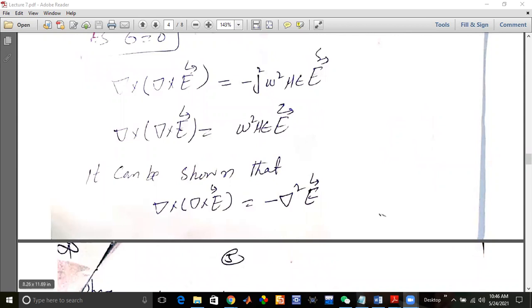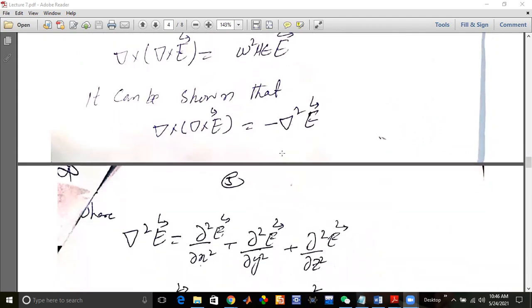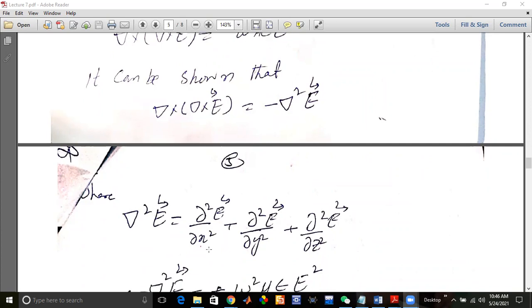From the EMF point of view we know that if you want to take the double curl of something, you multiply the del operator squared with that quantity. And what is the del operator? When you take the del square of E, it means partial square by partial x square of E, partial square by partial y square of E, partial square by partial z square of E, if this is in rectangular coordinates.